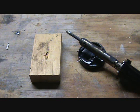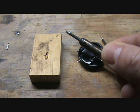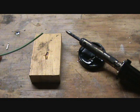Hello. In this video, I'm going to show you how to wire up track feeders. The way we're going to wire up the track feeder is to use a connector for our track. Right here, I have an N-scale track connector, and what I want to do is solder this wire to my connector. The purpose of this is to feed power to my track.